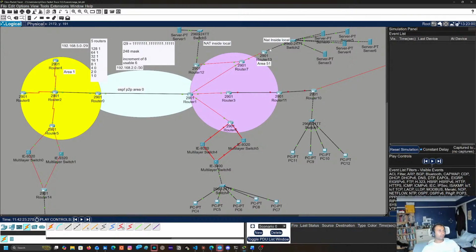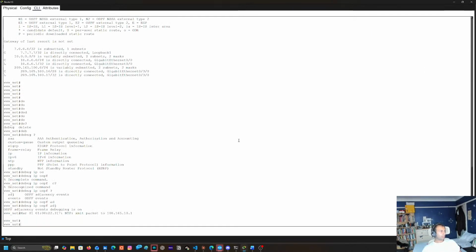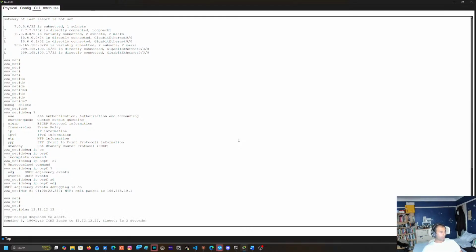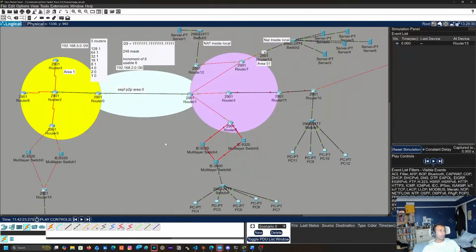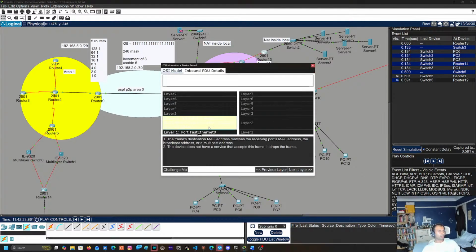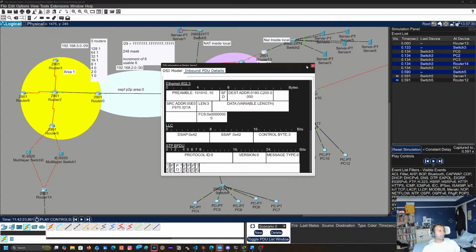Simulation. Here. Ping 12.12.12.12. Oh, you're not even going to route it, which is so annoying. What was this? Broadcast. For what? Why is it broadcasting?